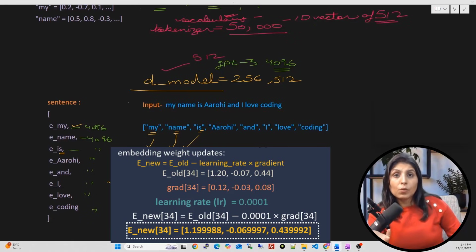Now the task of the forward pass is done, and we will use the backward pass, which is backpropagation. In the backward pass, based on the loss, the model will see which weight caused this loss and by how much. This is done by the chain rule of calculus. But guys, you don't need the math for today's class, so we are not discussing it. Just understand that every weight gets a gradient. Gradient means slope, and it tells how much the weight affected the loss, in which direction the weight should move, and how big the change should be.